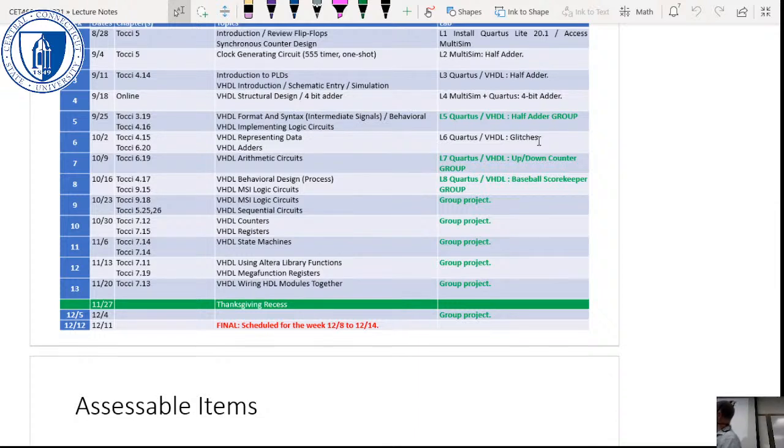So that's our semester. This column is basically just a list of topics. I'm not going to be covering them in that order.